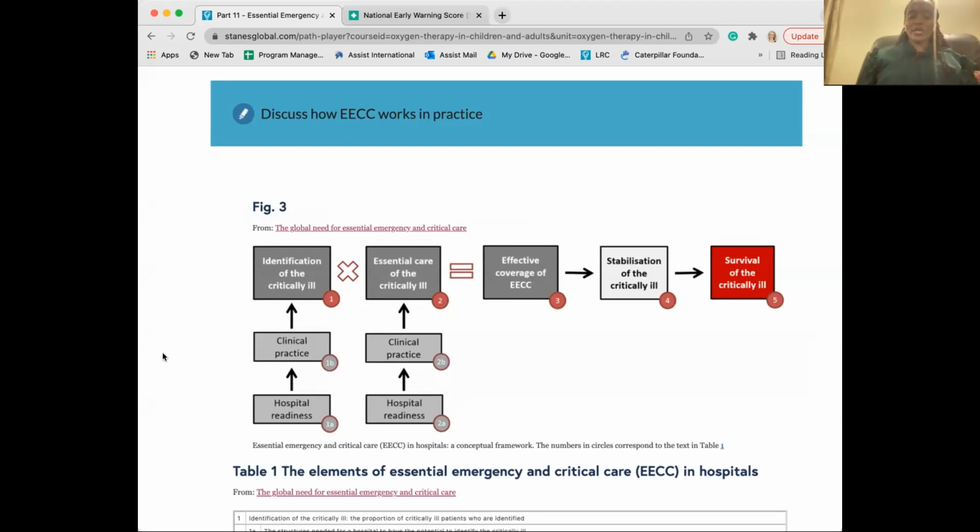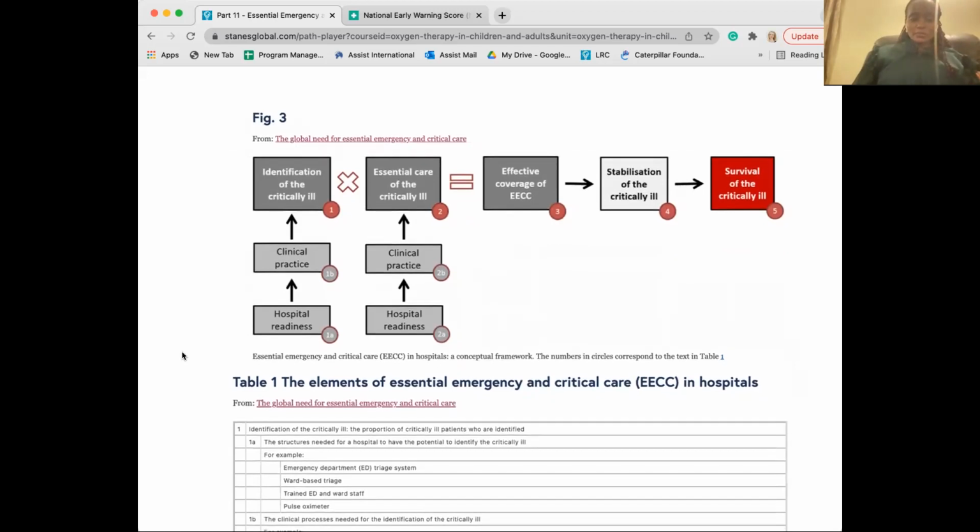So having a diagram, or understanding the flow of events in your facility, and then assessing or having audits of these patients, you're trying to assess morbidity and mortality. It helps you identify the gaps that the unit could be having. And once you identify the gaps, you always want to improve the care.